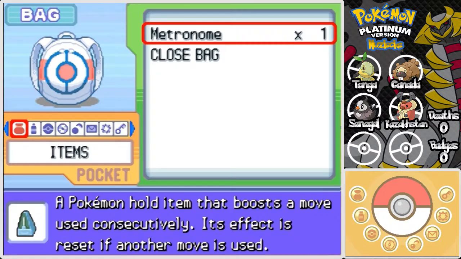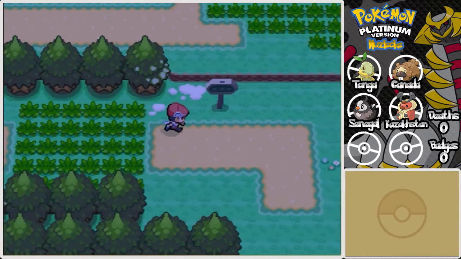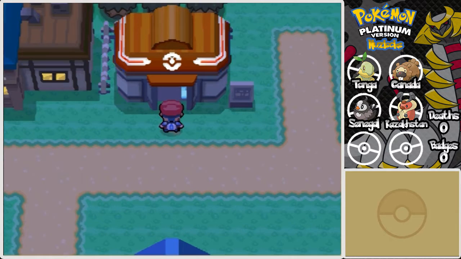So I'm going to give Senegal the metronome. It's not like we have much of a choice at the moment. We've got Tackle or Quick Attack. So you know what? I think that's good. I'm going to go back and heal, just because Kazakhstan needs some tender care. And we'll be back.